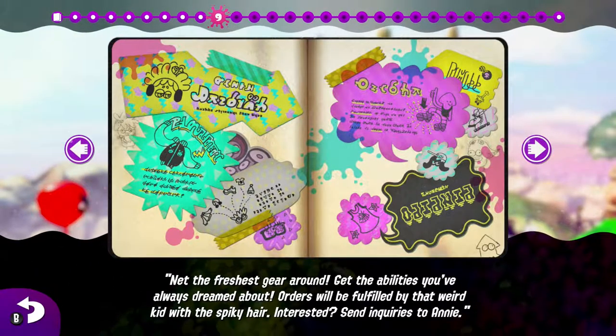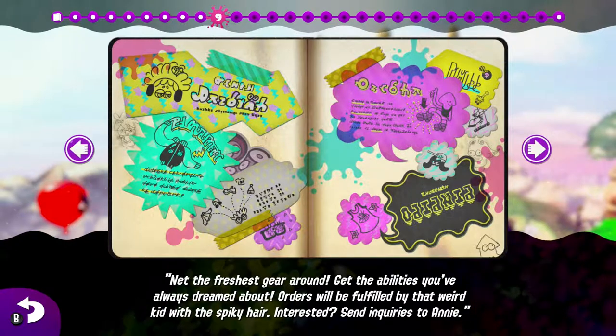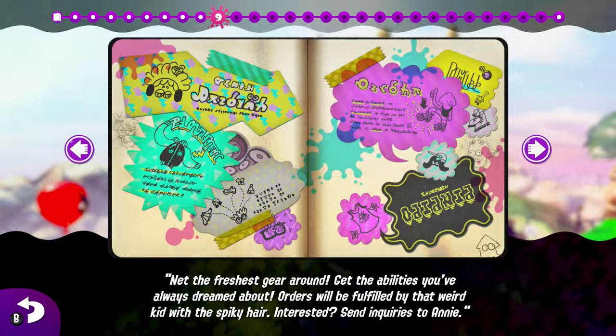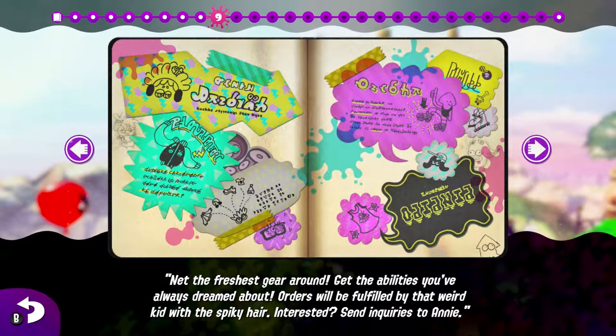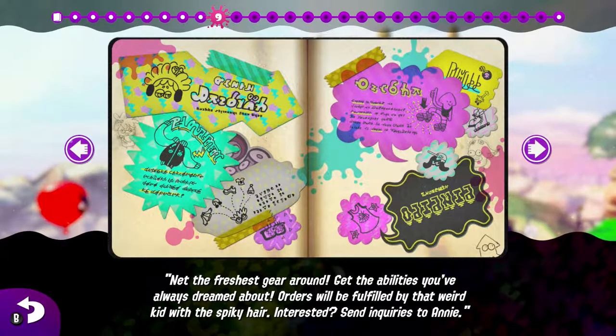Net the freshest gear around. Get the abilities you've always dreamed about. Orders will be fulfilled by that weird kid with the spiky hair. Interested? Send inquiries to Annie.